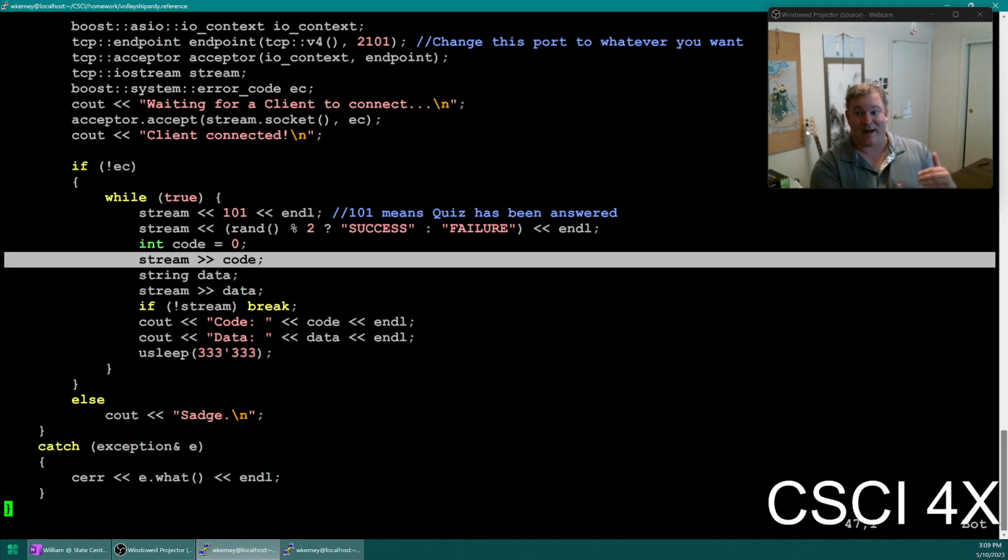it's so much easier to do networking in Java that it's faster to teach the entire Java language than it is to teach networking to people in C++. That's why I do it in Java most years, because that's how much easier networking is in Java than C++. It's a major difference. The Boost TCP Iostream library is the only thing that I found that actually is reasonable for new programmers.